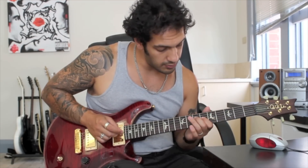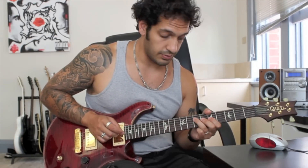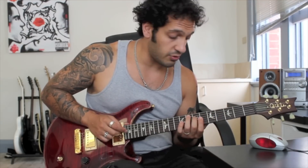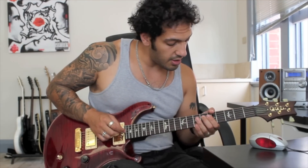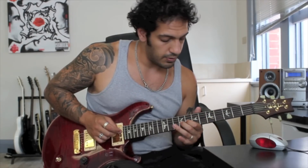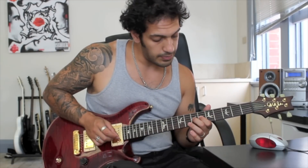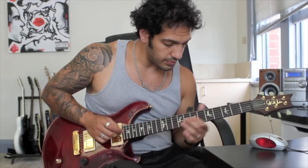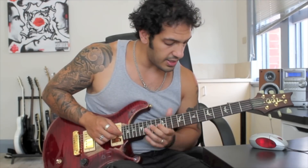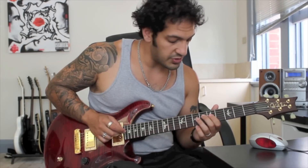And after that we're going to this next section. Because of where our fingers have ended up, to start back into 7 of the 4th string on the 2nd section, I'm sliding over from my middle finger from the 6th fret of the 4th string. So I'm doing a slight slide from 6 to 7, and then I play 6 and 7 on the 3rd string as just regular notes. And I hit 7 again and slide to 9, then play 7 and 9 and hit 9 again and slide to 10.